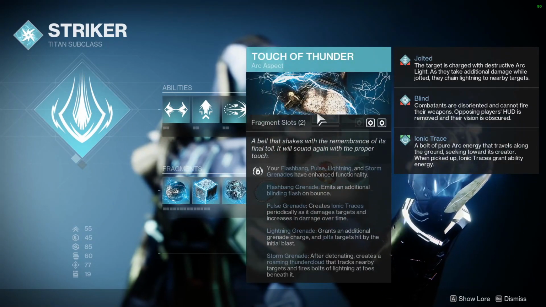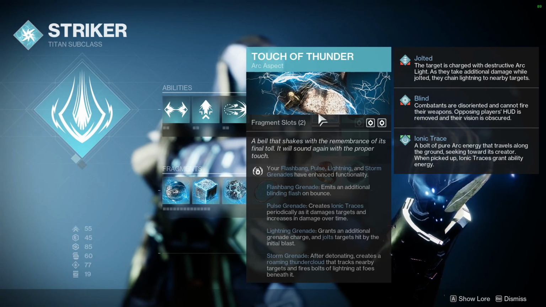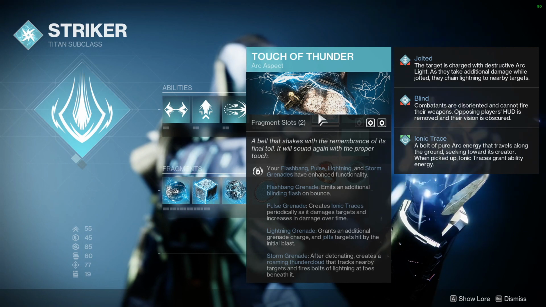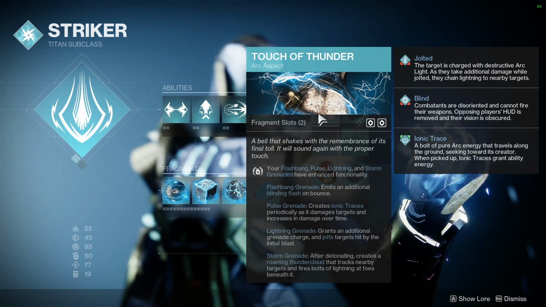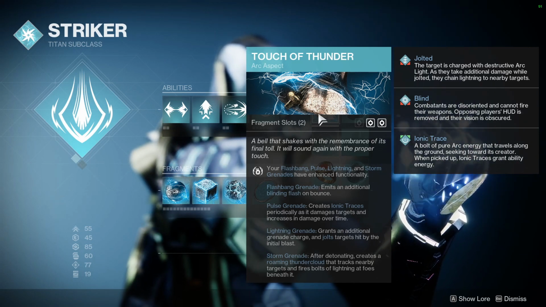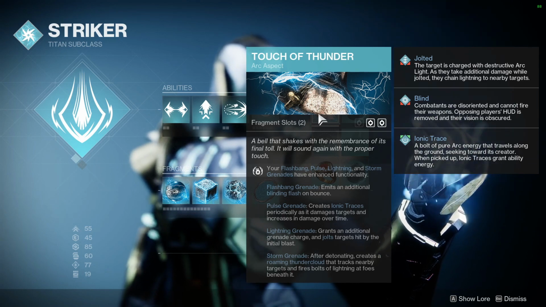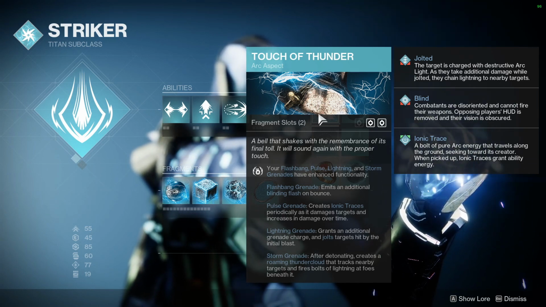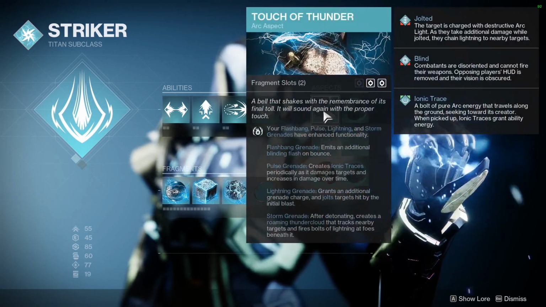For Touch of Thunder, I'm going to use this where it literally gives me so many benefits and enhanced benefits to my Flashbang, Pulse, Lightning, and Storm grenades. And why I'm going to use Storm, again, Storm I'm going to get eventually. But for right now, Pulse Grenade creates ionic traces periodically as it damages targets and increases its damage over time. This is going to be something I'm going to love, because if you're a lover of Pulse Grenade, you're going to need to rock this.